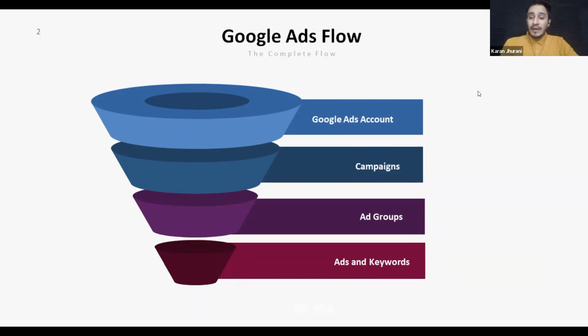What about campaigns? Campaigns, as we discussed, we'll be creating for a product or a service category, right? So suppose we are a web development company. If we create one campaign for that, we might have the location we want to target, the budget we want to give that campaign, the keywords and all of those things. Now those things might not be the same for another campaign. Another might be for app development, where we might want different settings, right? So that is why we'll have different campaigns.